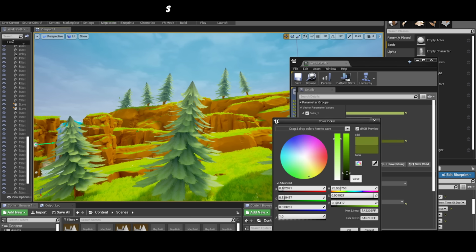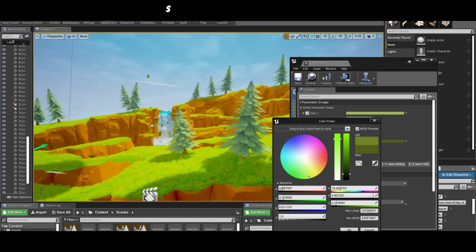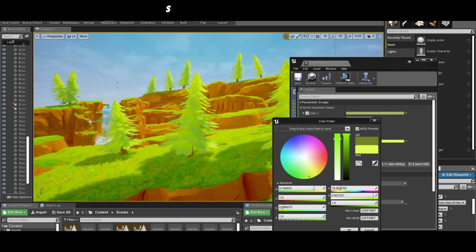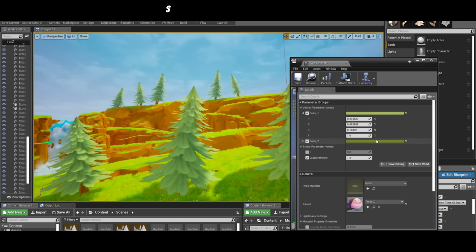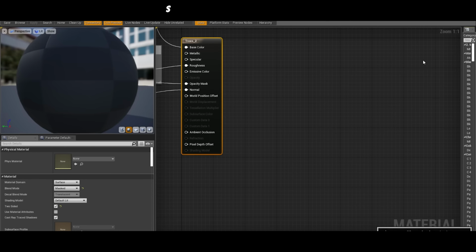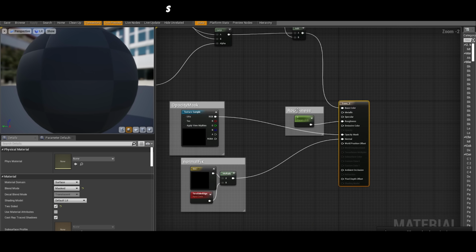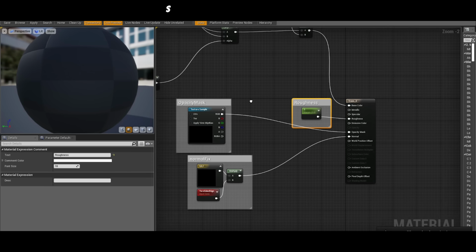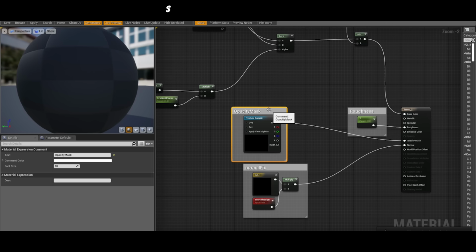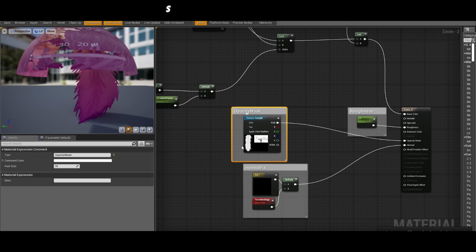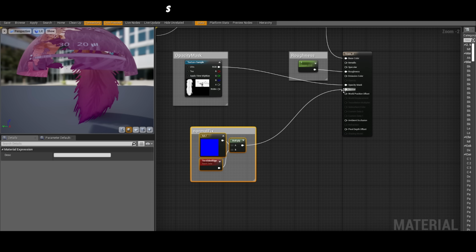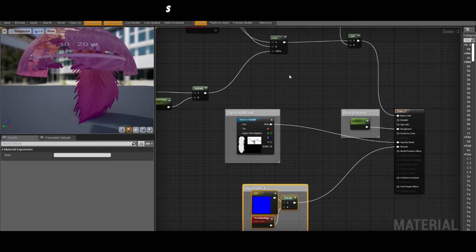But once you start tweaking it, it looks pretty apparent. Like the trees are way darker in the middle if you tweak it, and way lighter. And so it's good to have this kind of control, and I'll just show you how I made it, but it's fairly similar to the grass. First of all, I set the roughness to a value, just a normal scalar parameter over here. This is the opacity mask that I made for the trees, and so you can tell over here. This is the two-sided lighting fix, just a normal fix, which I showed before in the grass shader overview.